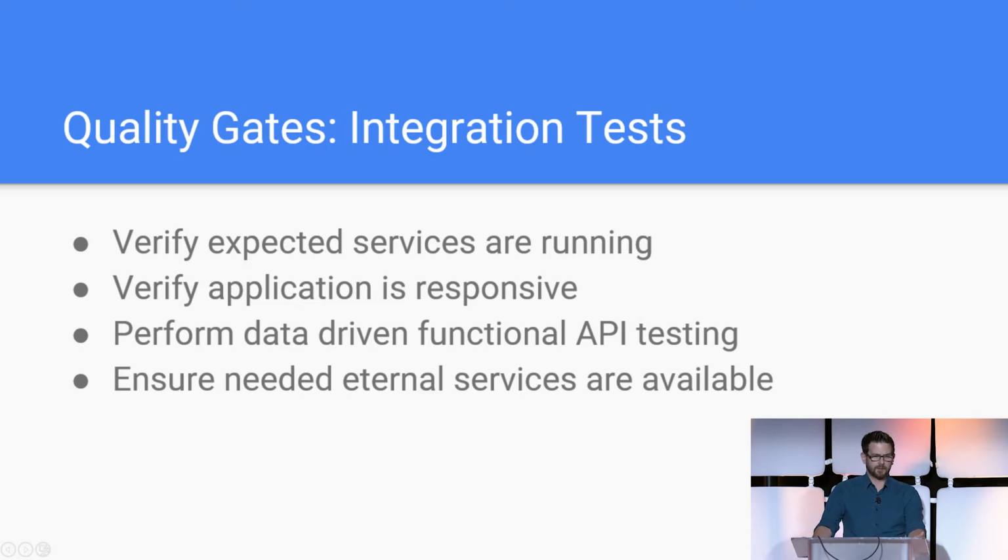And then integration tests would be the next quality gate that you'd want to go to. You want to make sure your expected services are up and running, your application is live and responding, and then you want to start doing some light API tests to verify that the backend is actually working and behaving correctly. If your backend isn't giving you the right data that you expect, there's really no point in testing the UI because it's going to fail there as well. So it's another quality gate that it has to pass before it can go to the next part of your build or testing process and pipeline.